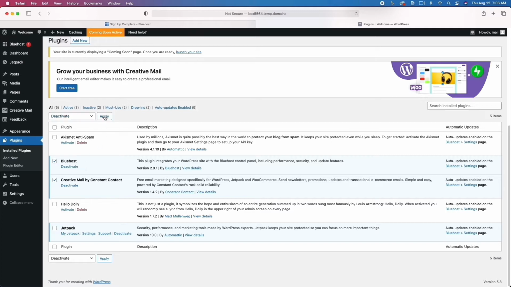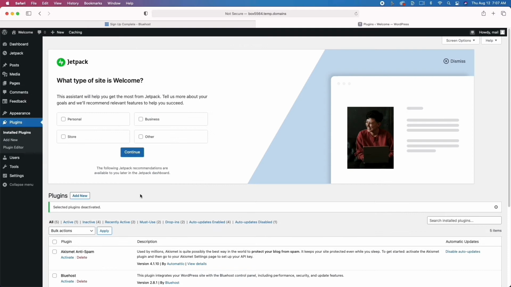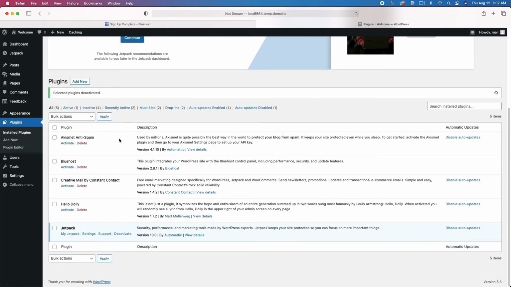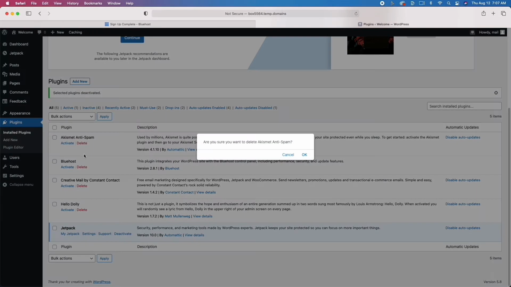Now, you want to make sure that you only have the plugins that you're using on your website. The more plugins you have, the slower your website's going to respond and function, and you're going to lose out on ranking. So make sure you have a lean setup, very few plugins, and then move on.